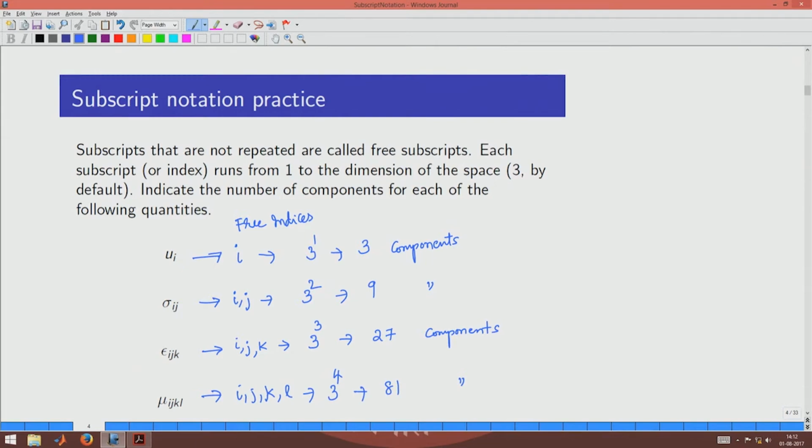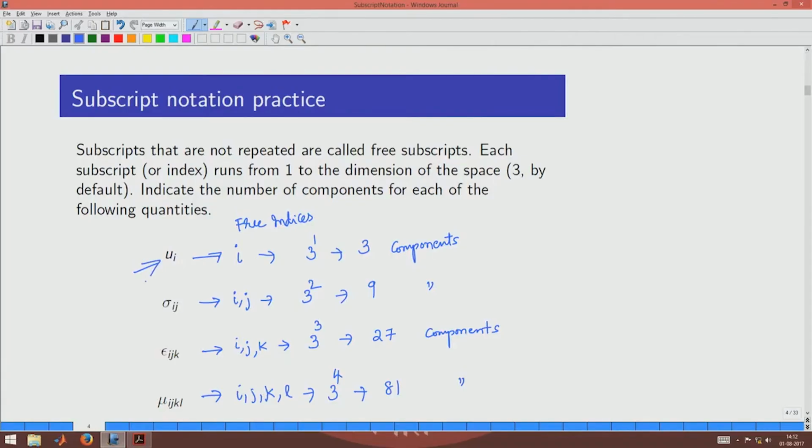So, what do these quantities mean? How are they useful to us? Do we encounter them in our subject, namely transport phenomena? These things will become clear as we go along, but let me preempt myself by indicating how they are going to come in. For example, we are going to see u because we are going to look at fluid flow, and therefore, the fluid flow represented as a velocity will be represented with this quantity, and sigma will be coming in because we are going to look at the stress. So, shear stress causing the fluid flow will be represented with this quantity, and therefore, we are going to use that at some point.